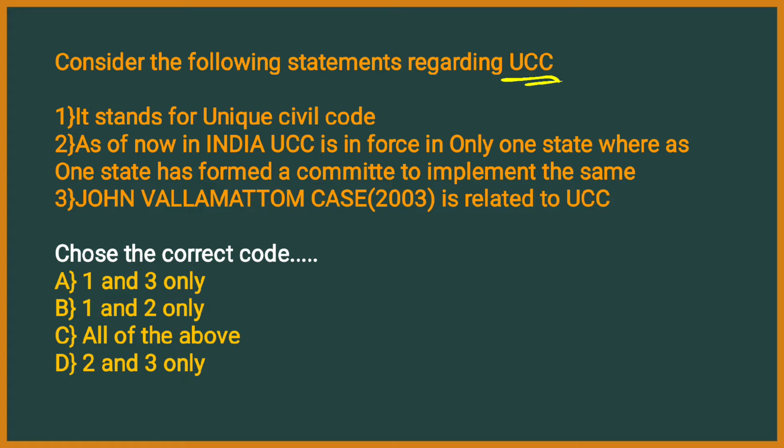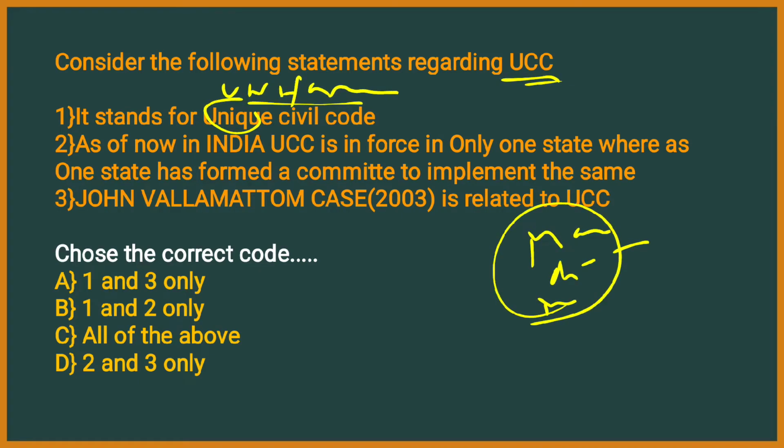If you have read the basics of political science, then you will know that it is not unique, it is uniform. That means each and every law should be codified into a single law, which could be called the Uniform Civil Code, in which affairs like marriage, divorce and inheritance are all codified into a single law, and it is implemented across the state for each and every religion.